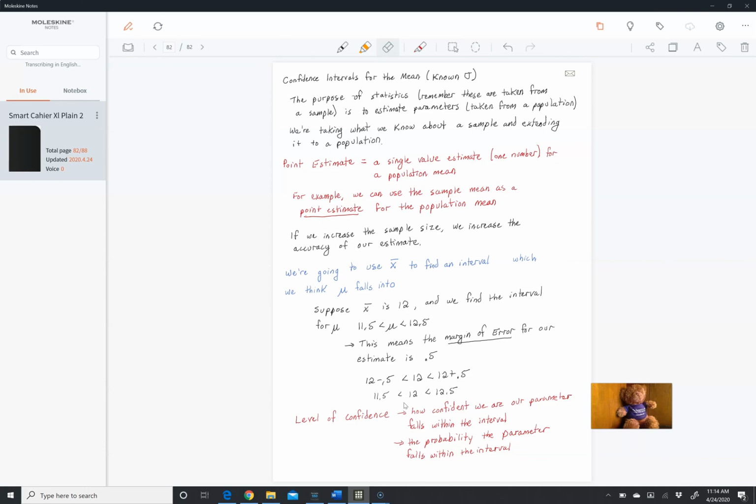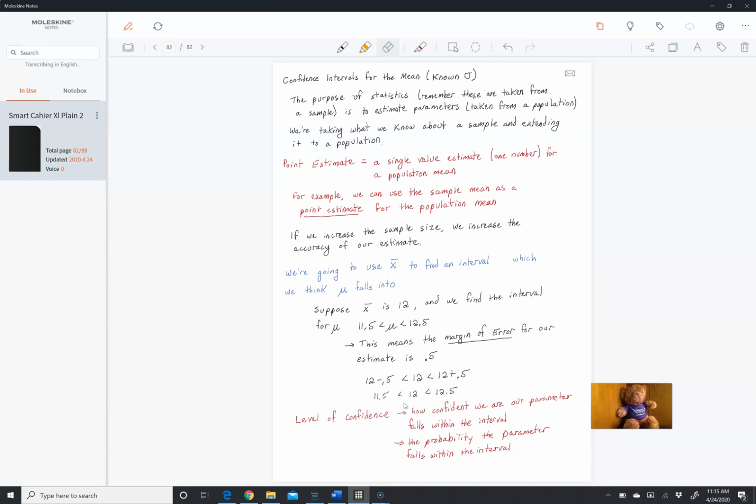Okay, so now that we know all of the things that we need in order to determine this interval, let's figure out how to find it. What we need to do is determine our level of confidence. How confident do we want to be that it falls within a certain interval? Then we have to figure out what interval it should be based upon that level of confidence. The interval we determine using the margin of error, and then that's it.